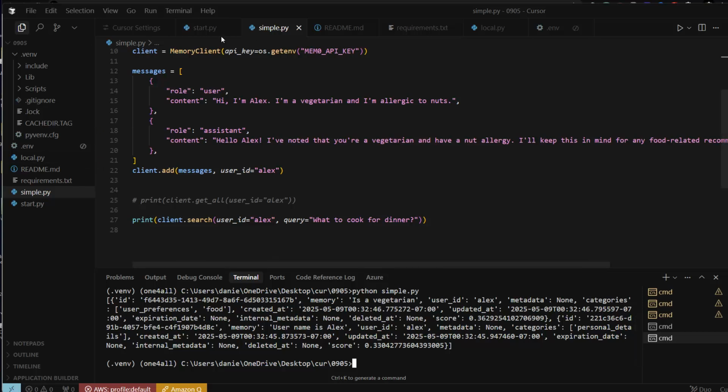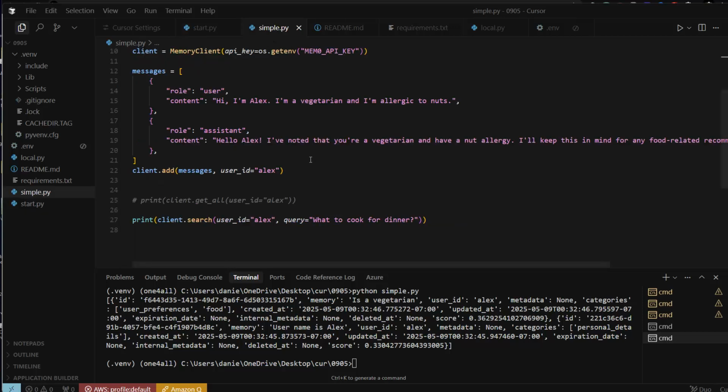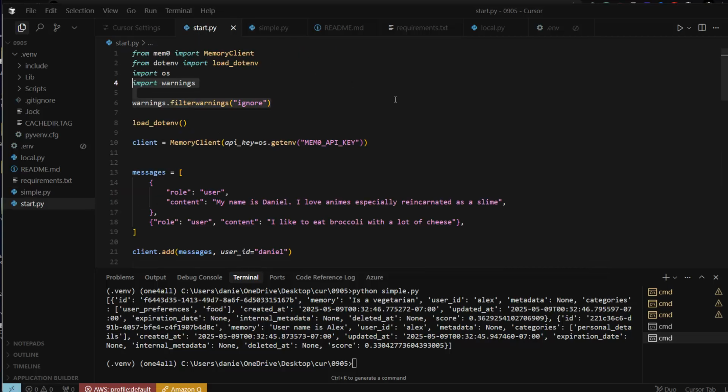And now let's go to where it starts with Pi, because we would like to combine this, of course. Now this was only a lookup in the database itself, so storing and looking the data up. But of course, we want to add this to our agent, or simply to when we call the chat completion endpoint, because we can then add this as an AI agent if we add some tools and so on. So if I go to start, as you can see here, I also instantiate the Mem0 client. The reason why I use warnings to filter warnings, by the way, is just because there's some kind of deprecation warning. There's a package in Mem0 currently which is not updated, so that's probably the issue here, which is why I filtered the warnings out.